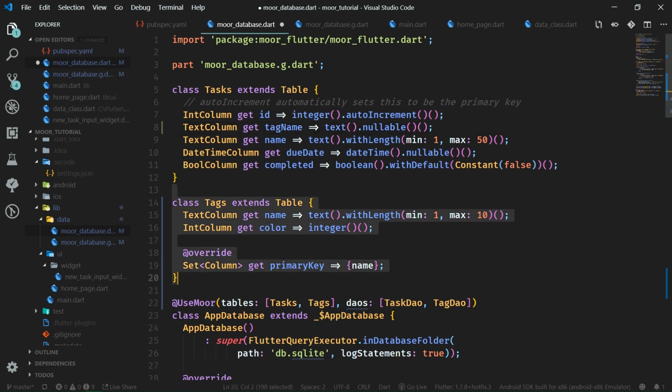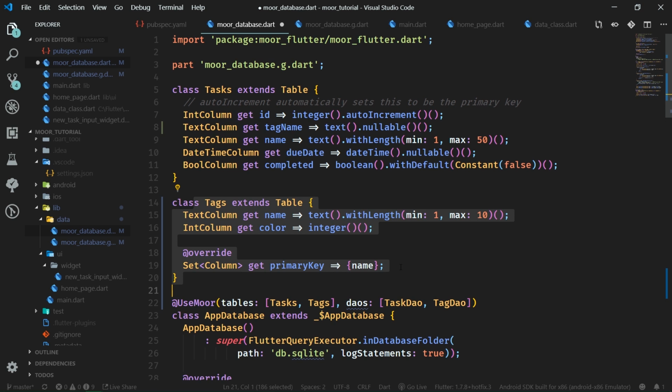Currently, this tag name column can contain values which do not reference any tag inside the tags table. Of course, this is apart from the null values, because we want to have null values in here. We just do not want to have some text values which are completely made up and do not reference anything real in the tags table. If we were to leave the tag name column like this without any custom checking, once we would want to join the tables, the join statement would not know what to do, because it would find a tag name reference in here. It would try to find that tag in the tags table, but it would not be able to find anything like that because the name just doesn't exist.